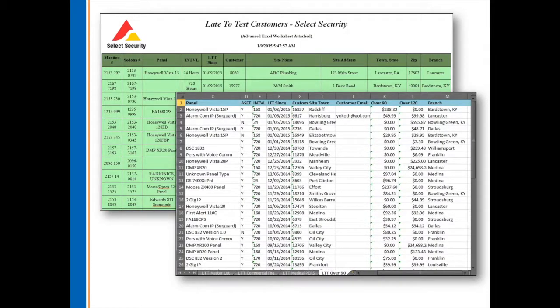Here's an example, again, of a notification that went out, or a report rather, and then we included an Excel file of more detail that's what generated the report. So again, we've used the SedonaSync and we've used the actions to compile this Excel file and then attach it to the notification that goes out.